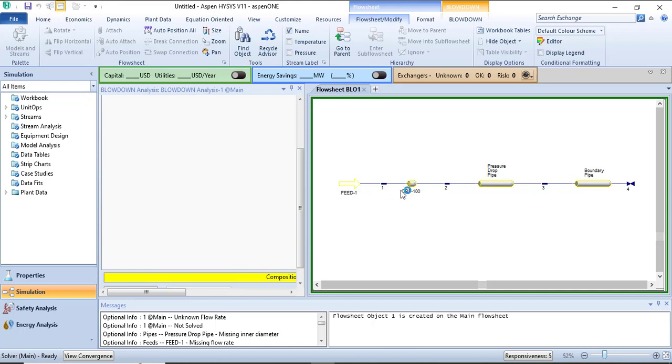So it will say feed, valve, pressure drop piping, and a pipeline boundary. So this is a pipeline boundary that we need to pressurize, and this is a feed. So consider we have installed a new 20-kilometer pipeline. So from the feed we have taken it is at 90 bar gauge pressure, and we have to fill this pipeline to 90 bar.